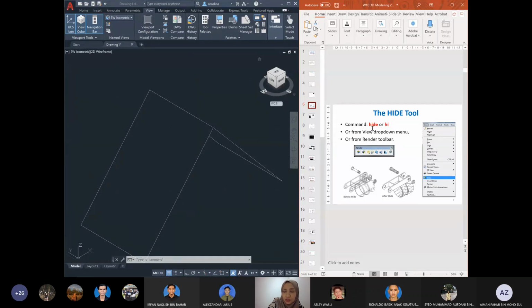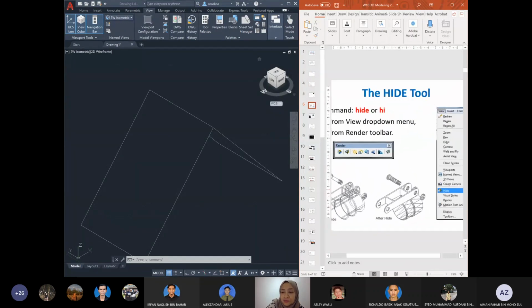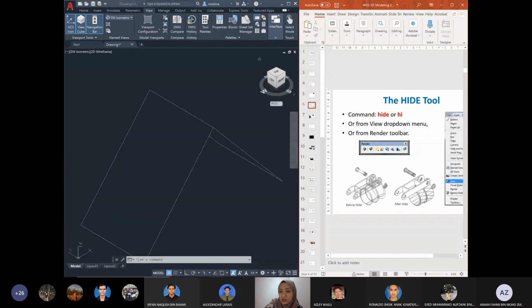So the hide tool, you type HIDE, and it will just hide. So this is an example of a drawing before hide and after hide. The reason why AutoCAD, especially the later versions, will automatically just show the lowest resolution, or only show the skeleton of the drawing, is simply because it wants to optimize the speed of the software.